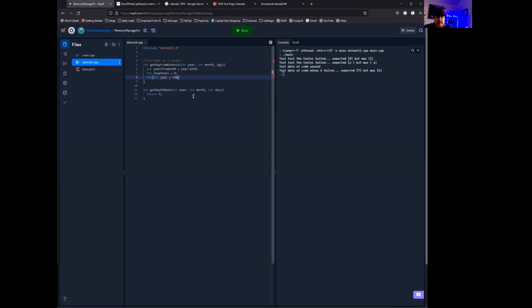So for int year equals 1950, year less than, we'll just call it y because we already have year defined. So we'll say y less than year, and y plus plus, and we'll calculate if it's a leap year.